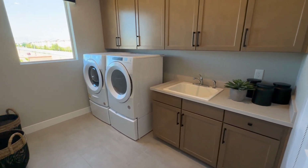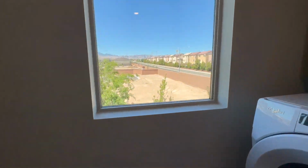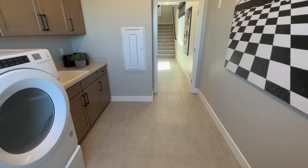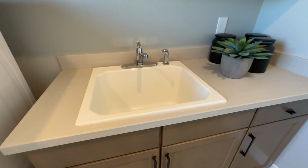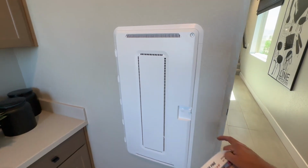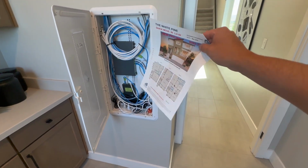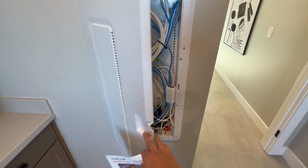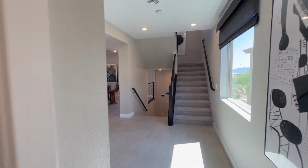So here's your laundry room. Really nice how big this is. You know, nice window, let some light in here. And as you can see, it's not just deep, but it's very wide. So you're not gonna be very cramped in here. You can easily fit a couple people in here doing their own thing, and you're not gonna bump into each other. Nice utility sink. And then you've got your smart panel. So this is gonna be the brain of your house. Internet, your router, ADT security system. If you're not savvy, that's fine. Have someone come in here and do it, but keeps all the cords, all the cables nice and neat.